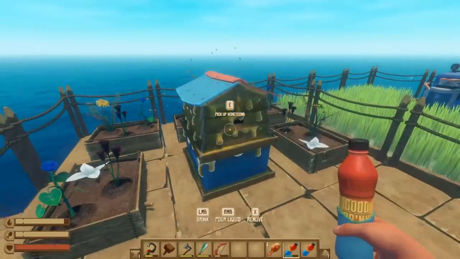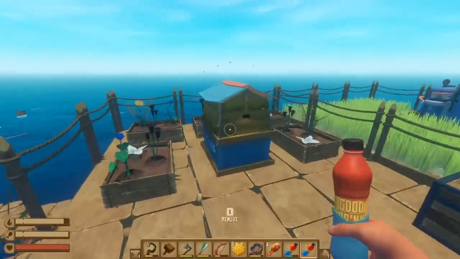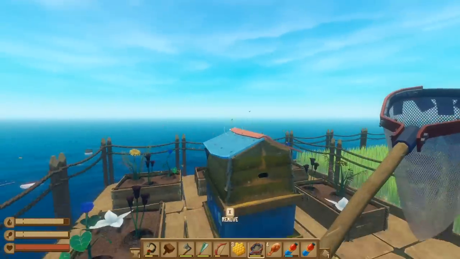Oh shoot, look at this thing. It's gooped with honey. Oh, I get to pick it. Nice. I got three honeycombs from that. I didn't get any bees. I don't think they're going to swarm at all. That wouldn't really make sense. Yeah, I'm not going to catch any bees out of that.